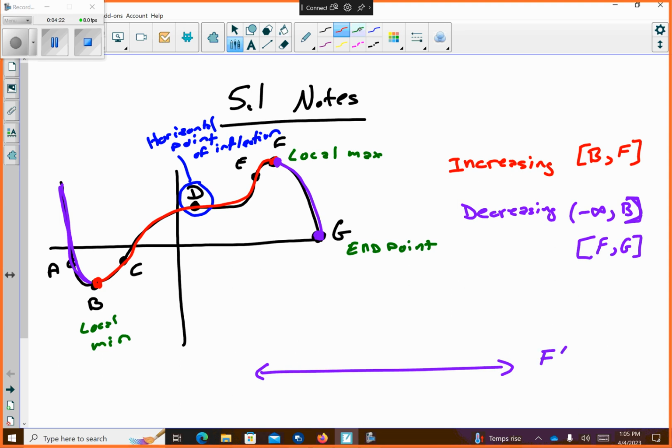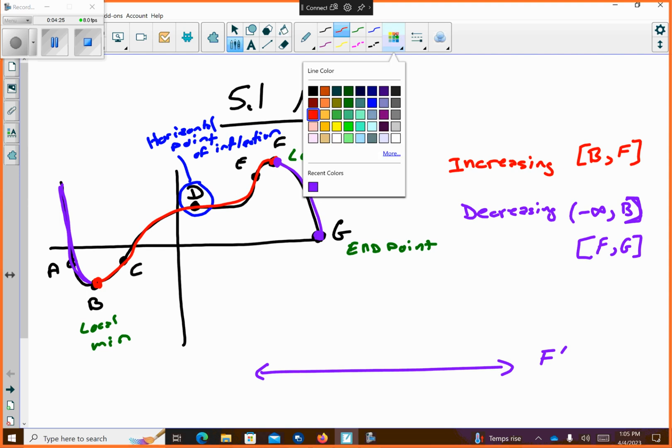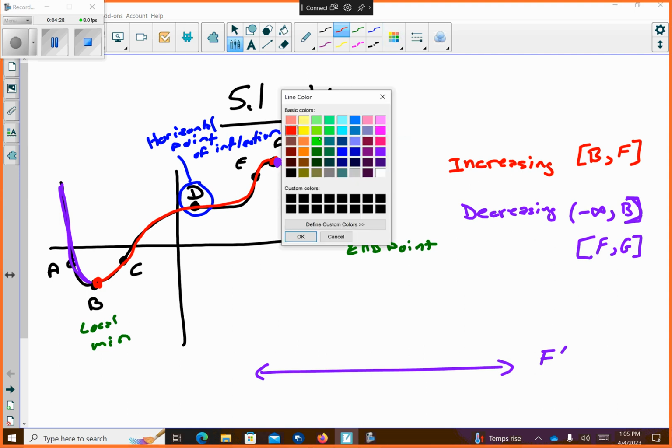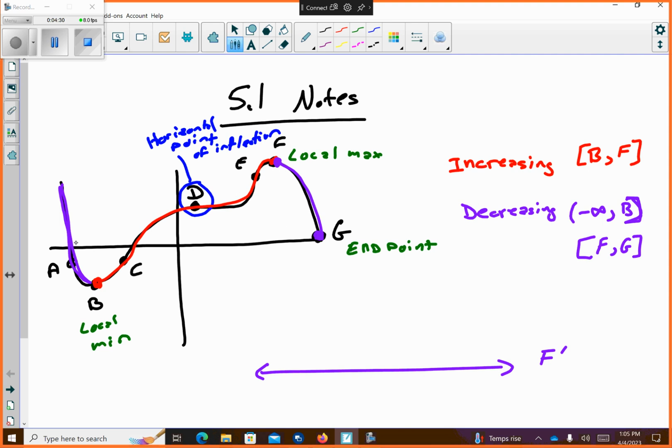All right, so I want to add a few items to this. I'm going to call this point Z. I'm going to call this point Y, and then we have point G. Okay. So now I think we can kind of talk about what this is doing. So we have point B that's important for us. We have point D that's important for us. And we have point F.